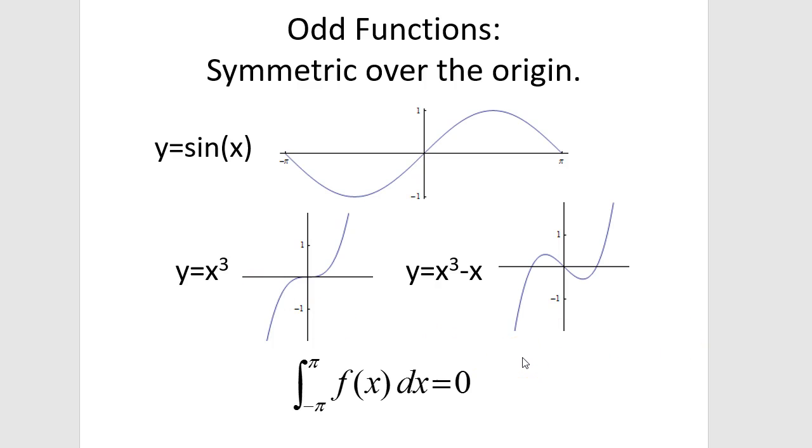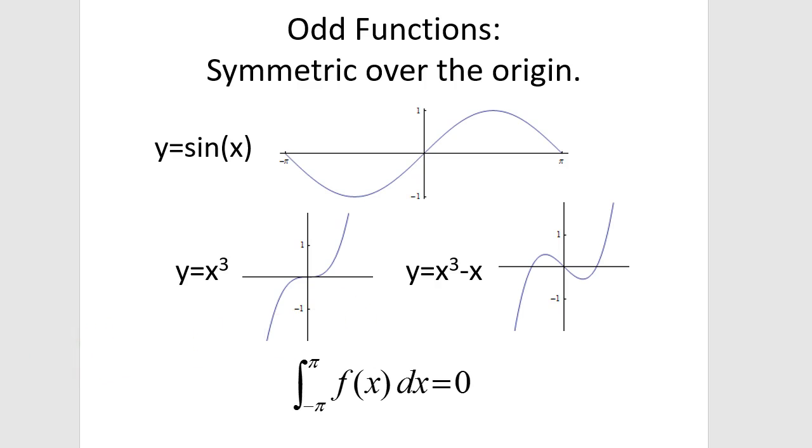Now, for the integral of the odd function, it's even easier to know, because if you integrate an odd function over a symmetric domain from negative a to positive a, then you get 0. Why is that? Because if one side is a positive integral, the other side is a negative integral, and their values match, so they cancel exactly. The integral of the right side is the same as the integral of the left side, but with a negative sign. So when you add them up, you get 0. So it's very convenient to integrate the odd functions.